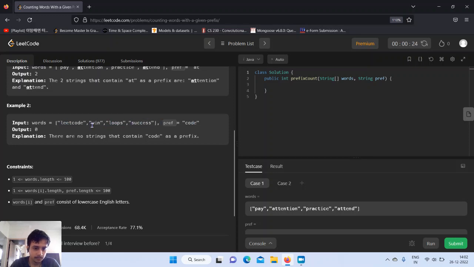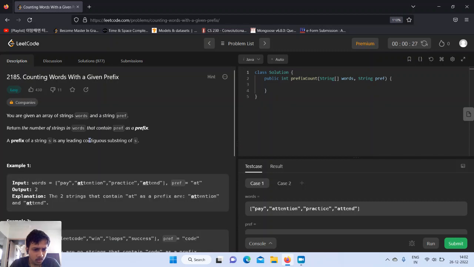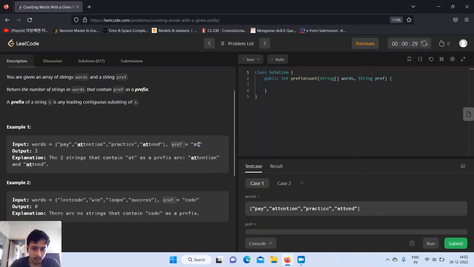You can check the first two characters of each string. We would be parsing not two strings but two characters. Let's say the size of the words array is n, and the size of the prefix is m. So we'll be passing m characters n number of times, right? So it would be O of m times n.